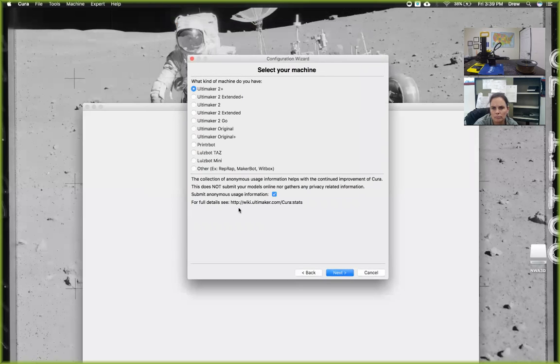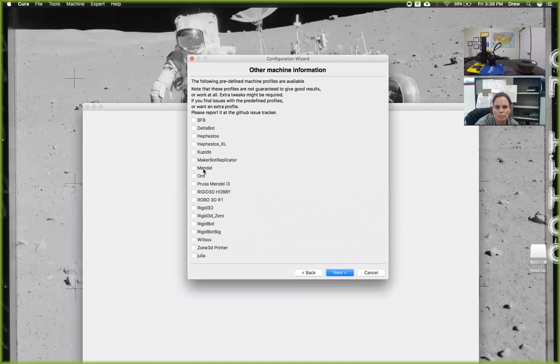All right. So you have your printer wizard right here. So we'll go ahead and click next, and we're going to click other for type of machine. And then next. And then Mendel, M-E-N-D-E-L, is the operating system.